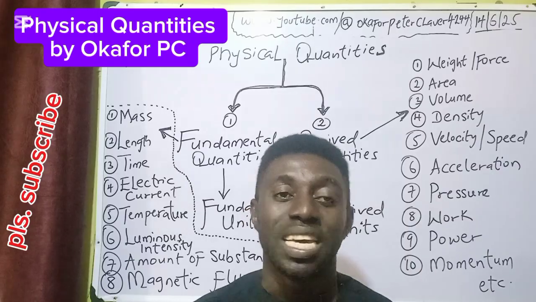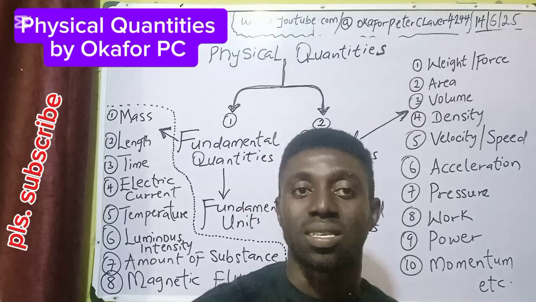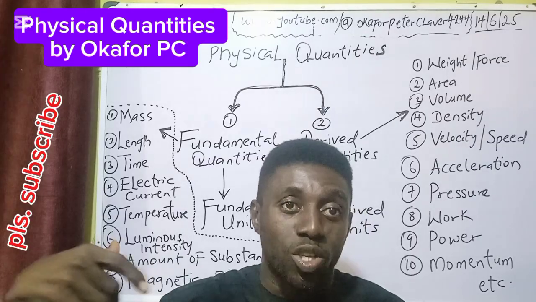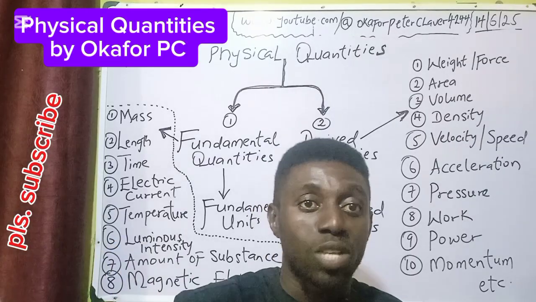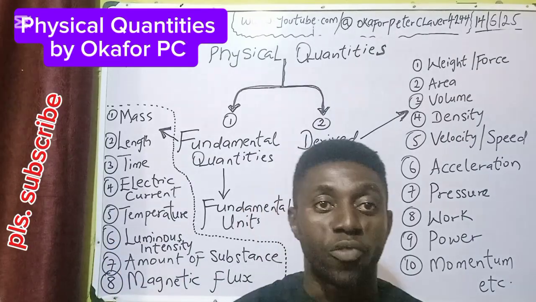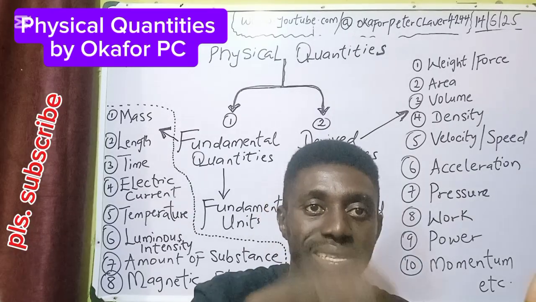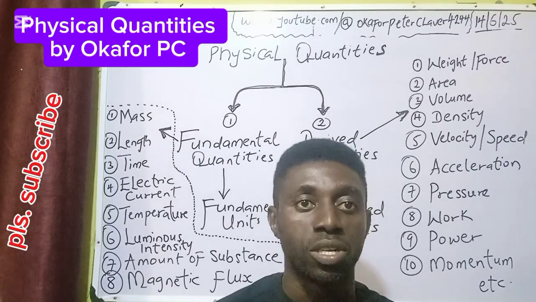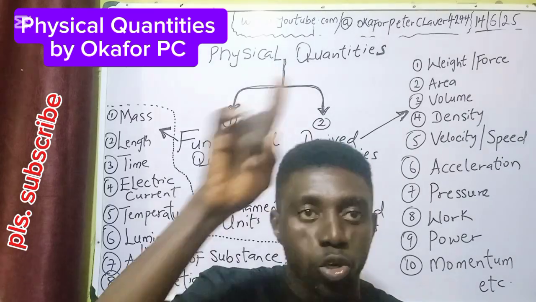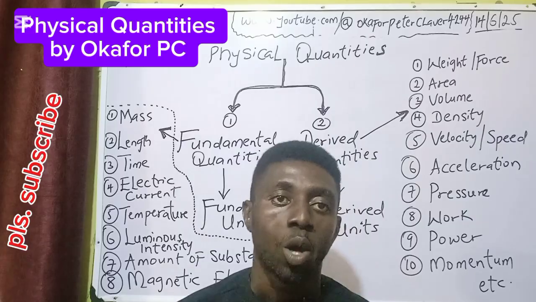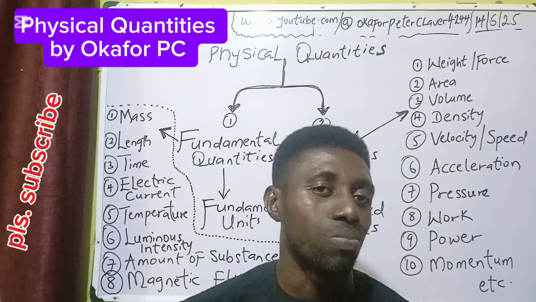And the units of measurement in a derived quantity are called derived units. For instance, area is mixing two units of length again. Meter times meter to give us meter square. Volume, meter times meter times meter, because volume is length times length times length. Three dimensions. L cube, meter cube, unit of volume, meter cube. Or other subunit like centimeter cube.